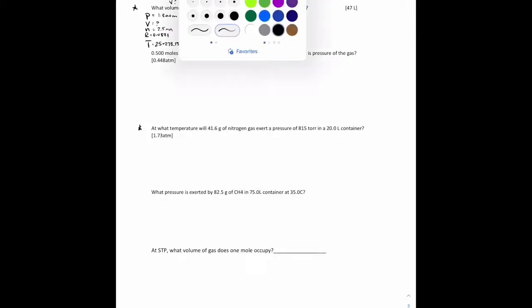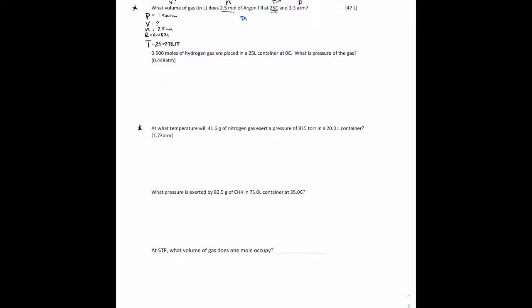So our equation, it's listed above, PV equals nRT. But let's rearrange it for our V. You can plug the numbers in this way and then rearrange, it's just more writing. So I'm going to rearrange it first for the V. I want this one by itself, so I'm going to divide both sides by P. And that's going to give me V equals nRT over P. And then I just plug the numbers in.